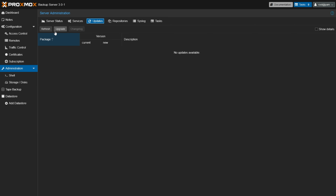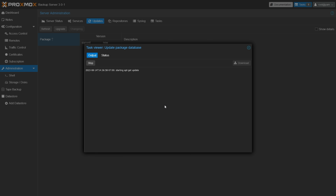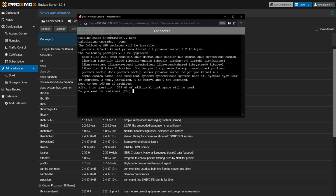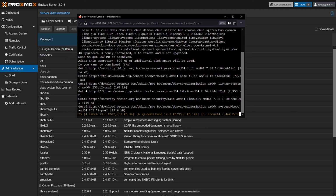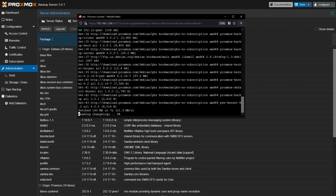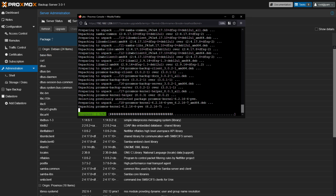Now I'm going to go under Updates, and I'm going to go Refresh, which is going to refresh the list of available updates that I can get on this system. And now that this task is done, I'm going to click Upgrade to upgrade all the packages to the latest version. This is just using apt update and apt upgrade if you're used to using Debian or Ubuntu or similar distributions. I do this first before doing anything else on the system, just to make sure you have the latest version. After it's finished the updates, I'd reboot the system because often you can get a new kernel which requires a reboot to apply, and there's no reason really not to reboot at this point.